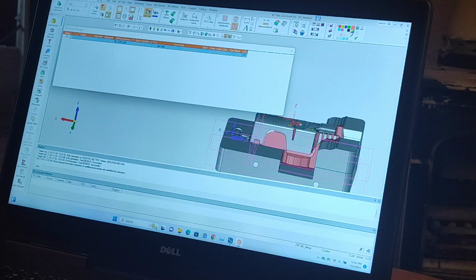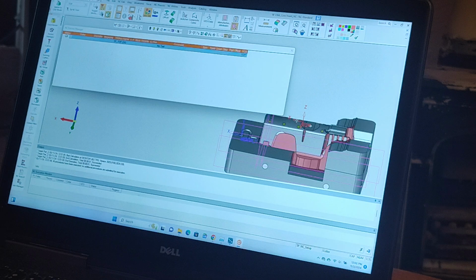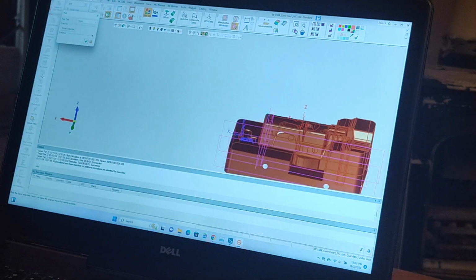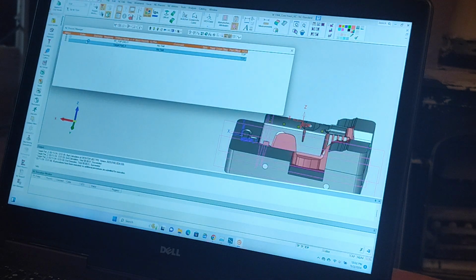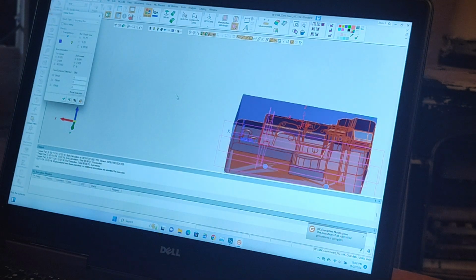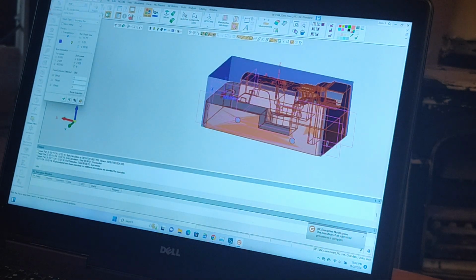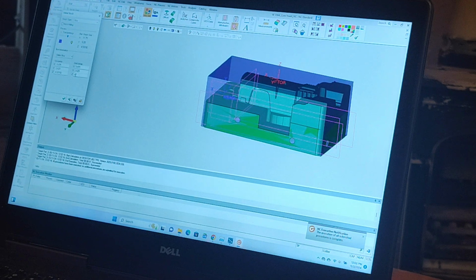Okay, so it was using the old model UCS, and we're trying to use the top UCS. So let's do this again. Go to part. And then go to stock. And switch over to box. There we go. So now our Z values look right. And we're going to add 0.2 to the top.